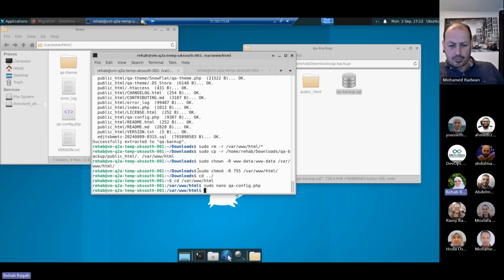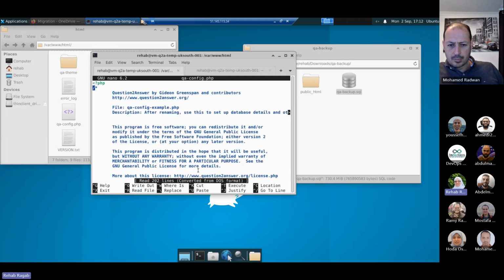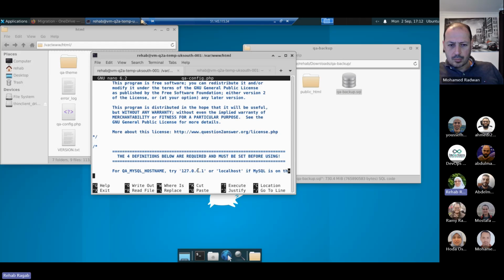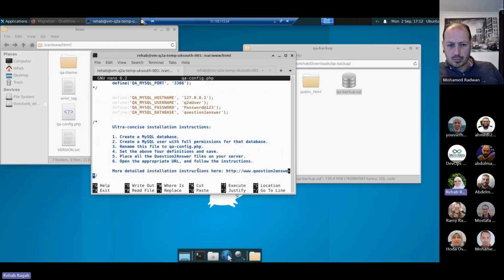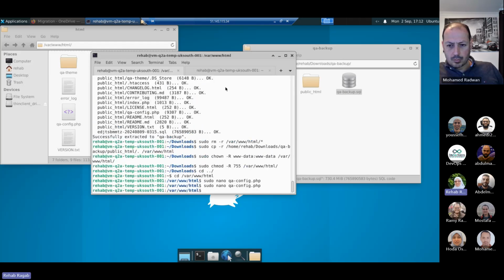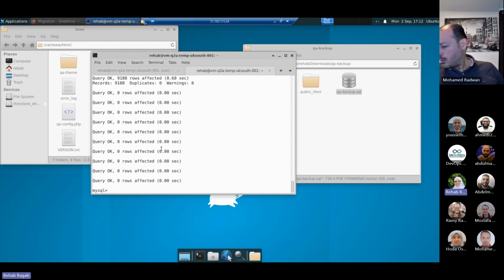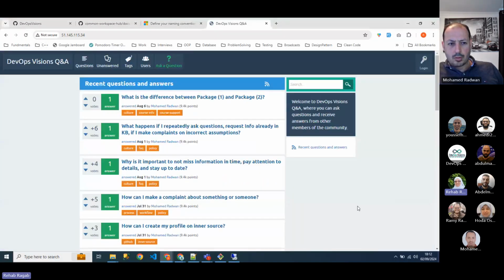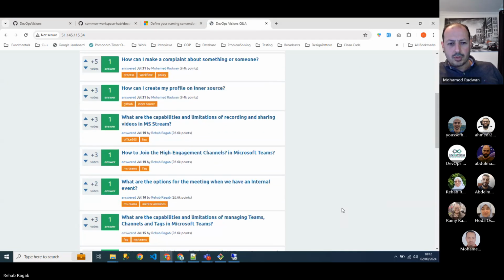Just confirmation that yes, everything fine. Let's see the database. It's imported successfully, and now we are done restoring the Q2A. We need to just test it. Hope everything working fine. Yes.